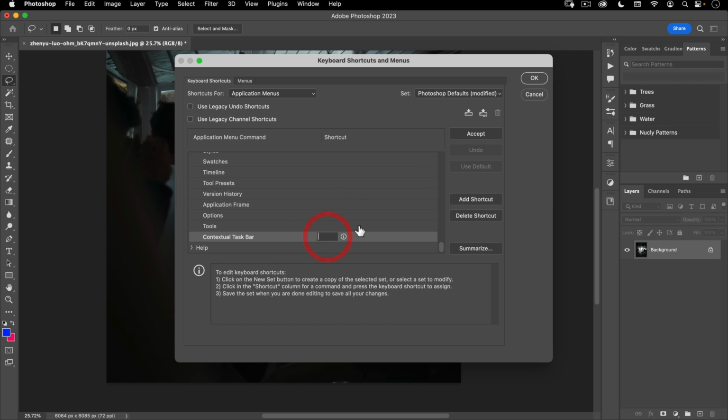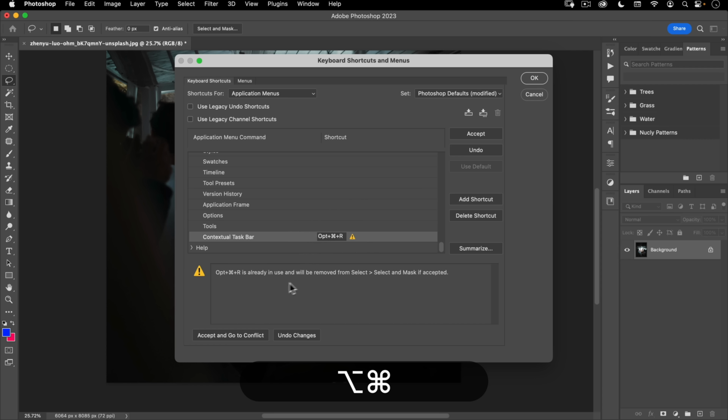Let's go right here and put in Option Command R. Now that's already in use, and it's going to be removed from Select and Mask. We can always get to the Select and Mask workspace from the Contextual Taskbar when we have any selection open. Also, we can click here to get to Select and Mask.